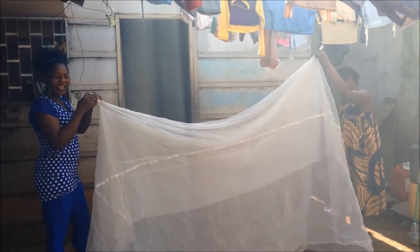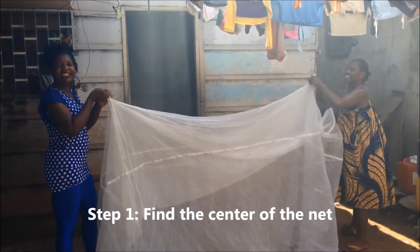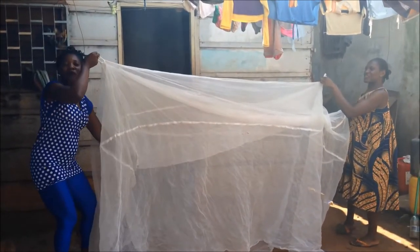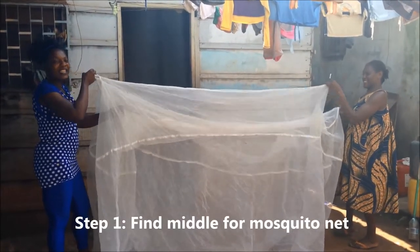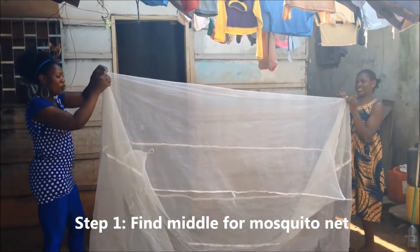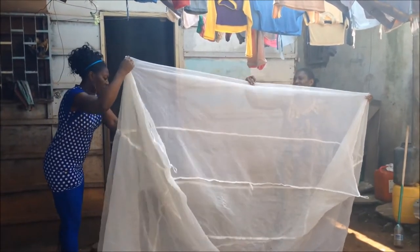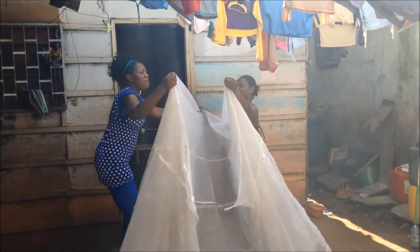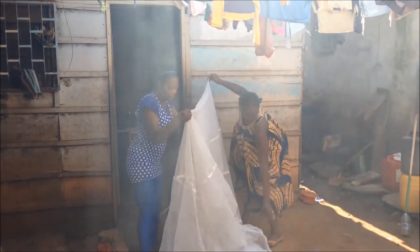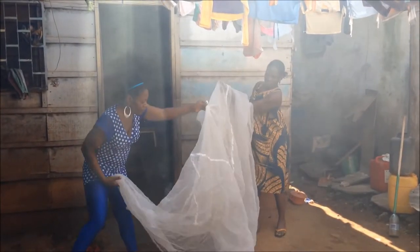Good morning, we are in Yaoundé, Cameroon, and we want to transform a mosquito net. The first thing is we have to show you how to look for the middle, the center of the net. After that, we keep it on the floor so that you can see the middle.